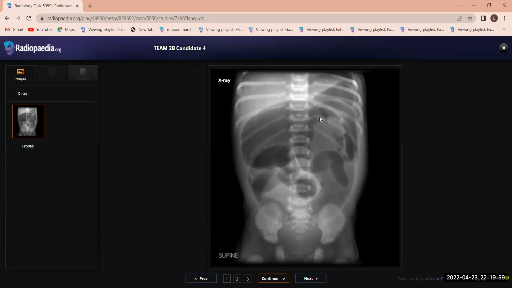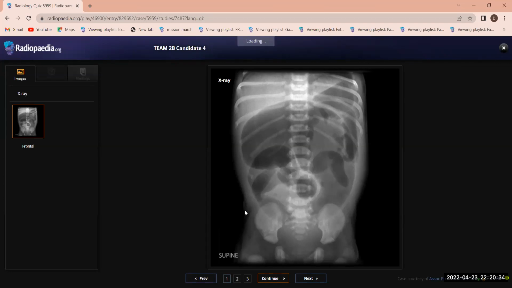So these are small bowel loops. These are central, there are no haustra. And like you told, there is no rectal gas. So the large bowel would be peripherally dilated. We would see some amount of haustra. In children, especially young children, it's very difficult to differentiate between small and large bowel dilatation. But these are central, there are no haustra, so these are more likely to be small bowel. And there is no rectal gas shadow. So this is suggestive of a distal small bowel obstruction, like you told.